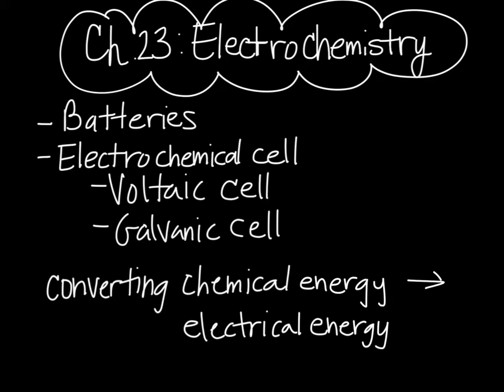And so what we're going to be learning about is electrochemical cells. And besides the term electrochemical cell, you might see the term voltaic cell or galvanic cell. And they all kind of mean the same thing, okay? And so in an electrochemical cell, we're basically going to convert chemical energy into electrical energy, okay? And that is one way how batteries work, all right? You notice that there are chemicals inside your batteries, okay? So we're taking the chemical energy and converting it into electrical energy.